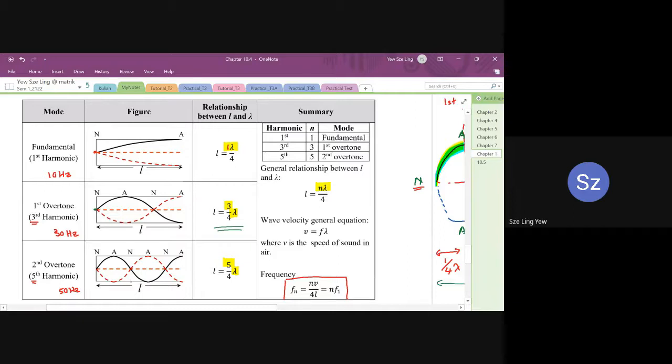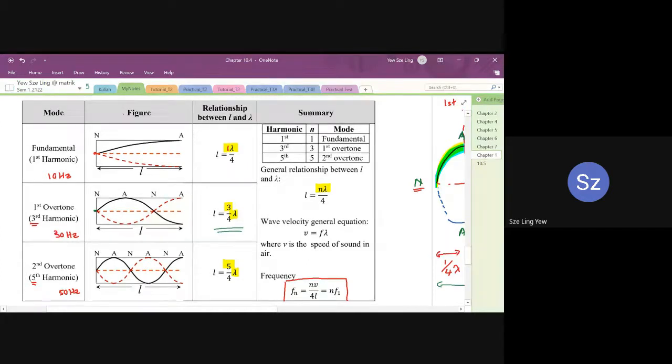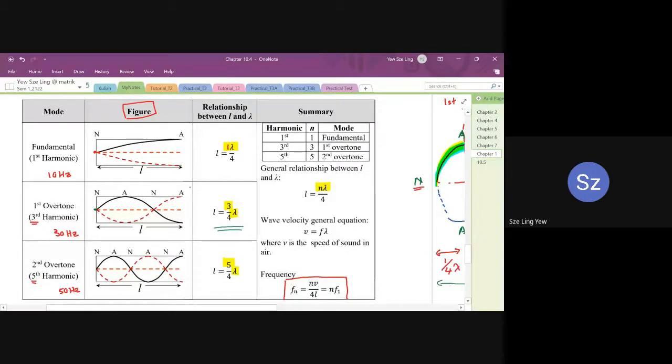So why do I say you need to know how to sketch the shape? Because almost every application question starts from sketching the standing wave for a given situation, based on the question given. You will see in the questions in your tutorial, the first question usually asks you to sketch the wave fronts for the stationary wave. And this is the wave. The figure is the thing that you need to sketch.